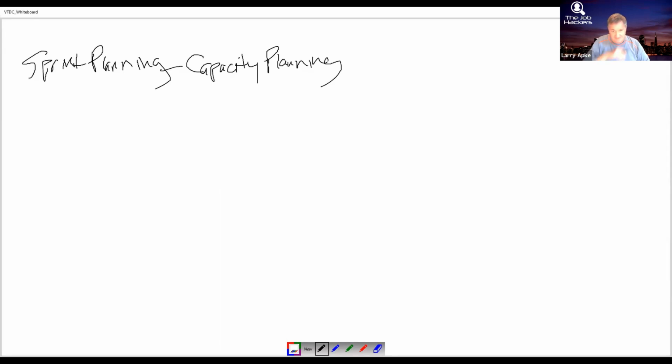Anyway, capacity planning. Here's how capacity planning works. You have a certain number of developers on your team who are going to be contributing to that sprint. We're going to verify that what they're going to take fits. So we're going to go into detail. The detail will be something that a lot of people also don't like, which is we're going to break things down into tasks and hours. And we're going to do that during story refinement.